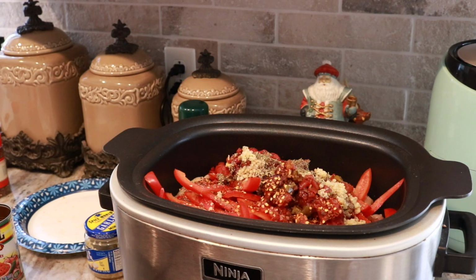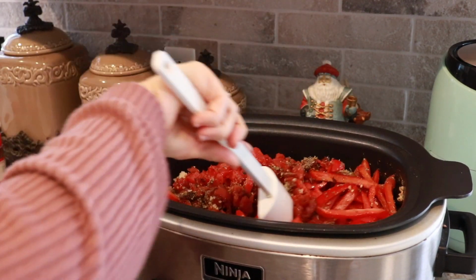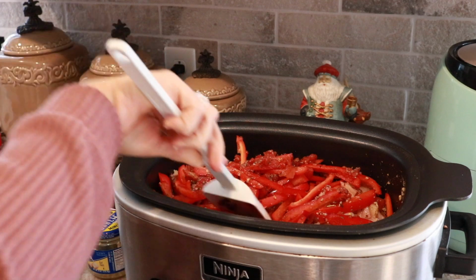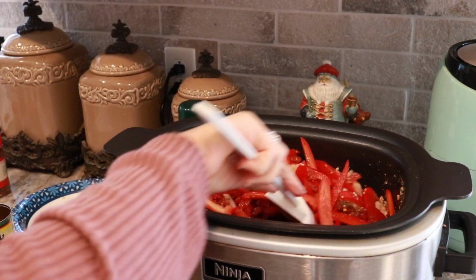She says just to stir it together and cook it on low for 4 hours, which I'm cooking on high. And we'll just see how it looks in 4 hours. So I'm going to get this mixed up and get it on, and I'm going to take a break, eat my lunch, and then we will be back and finish our fruit prep.